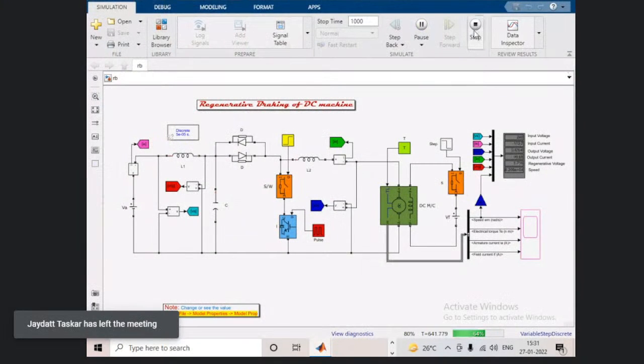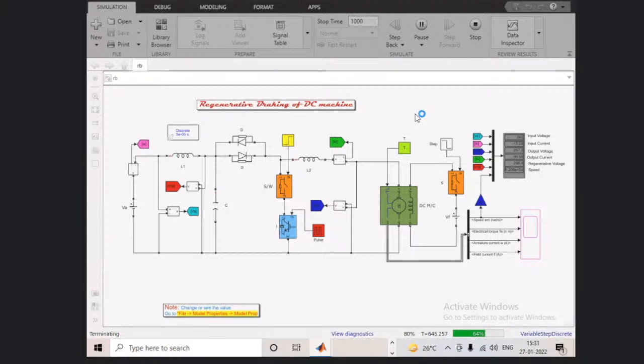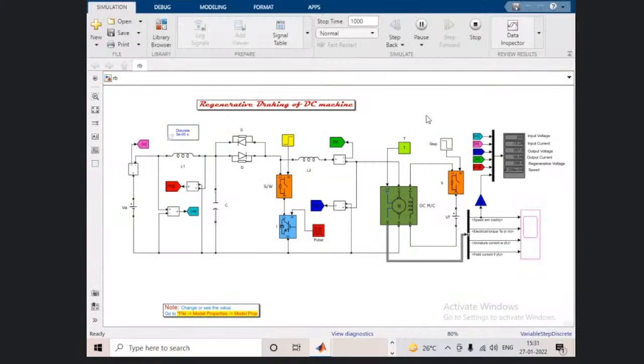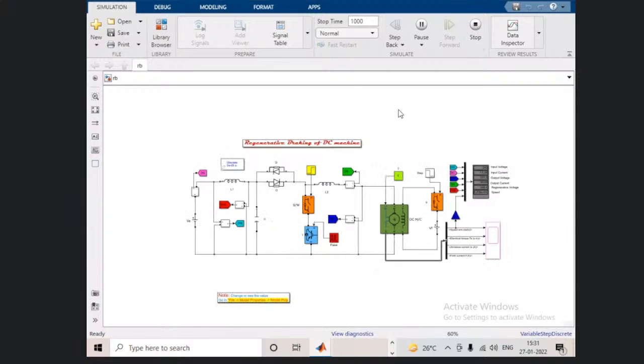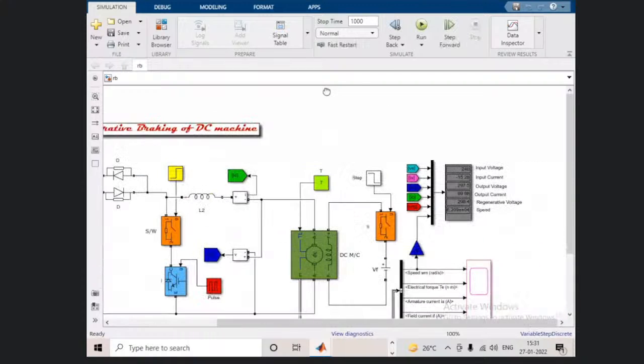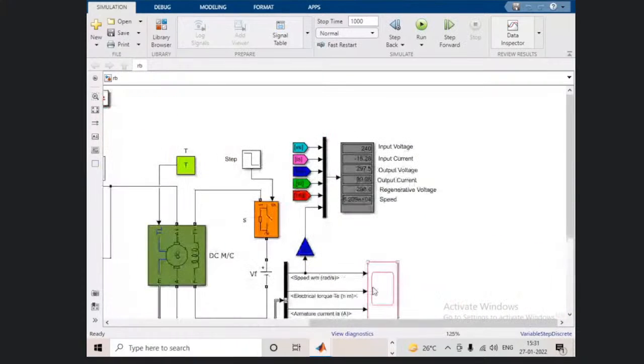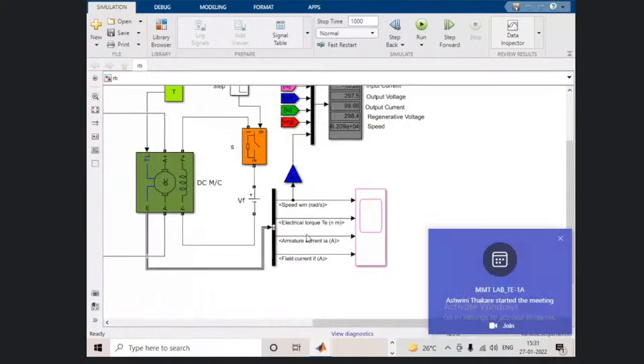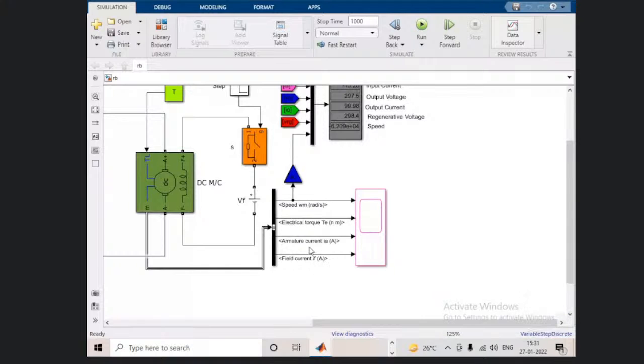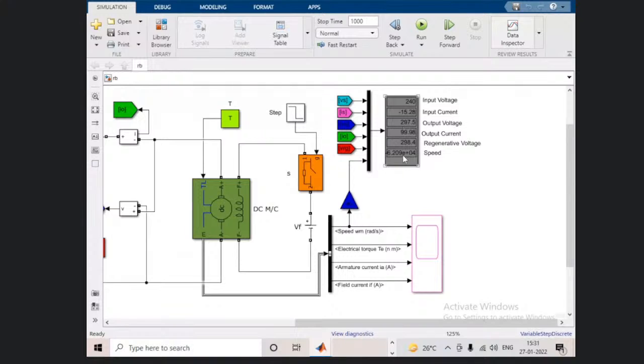Okay, so let me stop this. Using these blocks we can find out the results: armature, electrical torque, armature current, field current, etc. And those same values are being given here.